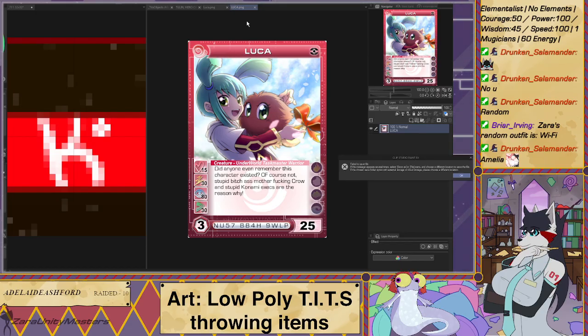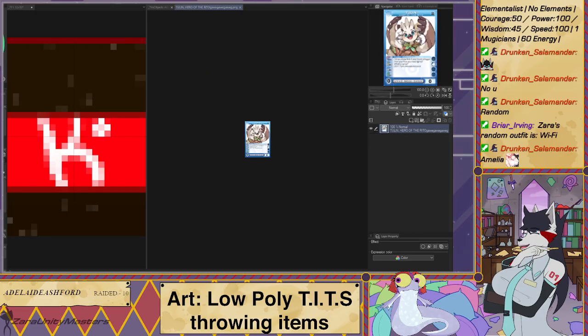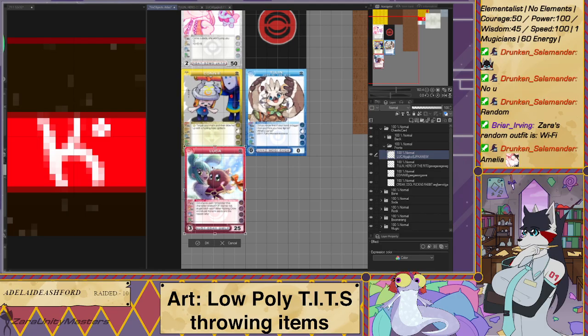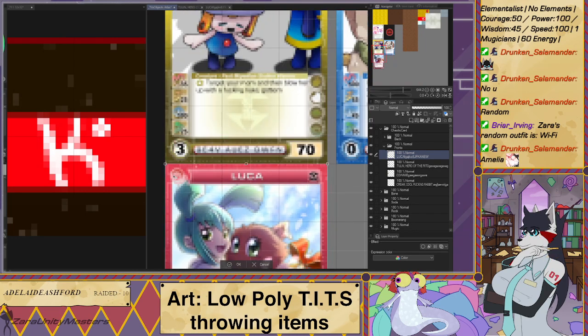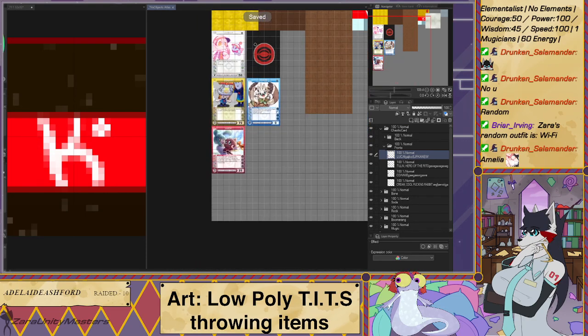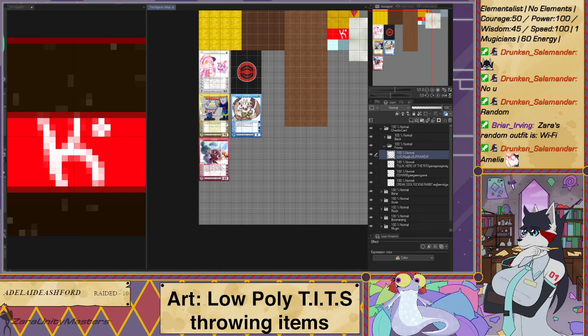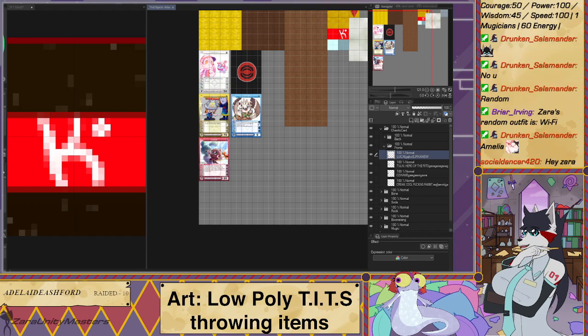Press it. Oh, I was like, why'd I get an error? I was doing something stupid. Oh man, it's a good thing I gave myself a fuck ton of space. I don't expect to do this. Social dancer.